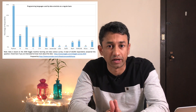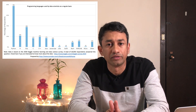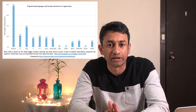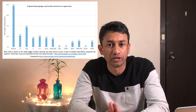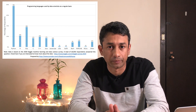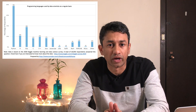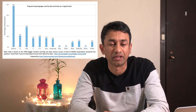The 2020 Kaggle machine learning and data science survey had more than 20,000 respondents, and about 80% of them said they use Python primarily on their job. After Python, R is commonly used at 21%, and other languages like C, C++, and Java are also used. Apart from this, SQL is also commonly used — about 40% of respondents claimed they use SQL in their day-to-day job.